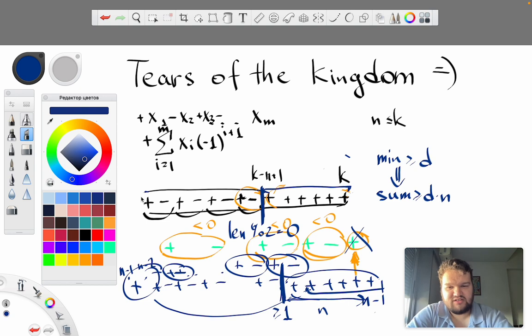Okay, we have k minus n signs here, and we need to split them in pairs of plus and minuses. Each such pair will give us minus 1 that we have to apply.